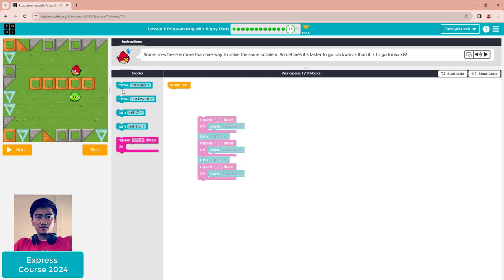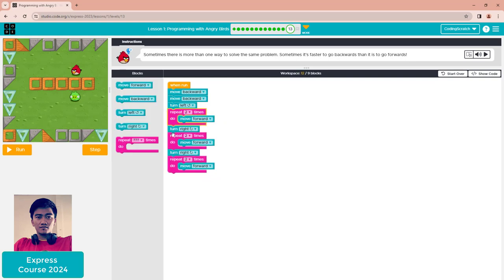You have to use move backward 2 times to turn your Angry Bird. And after that, turn your Angry Bird to the left, okay? And then move forward 2 times. After that, turn to the right. Okay, let me see. Like this. 1, 2. Turn left. Okay, that's cool.